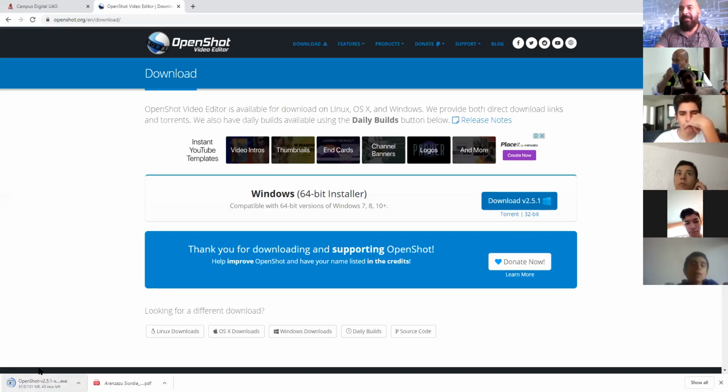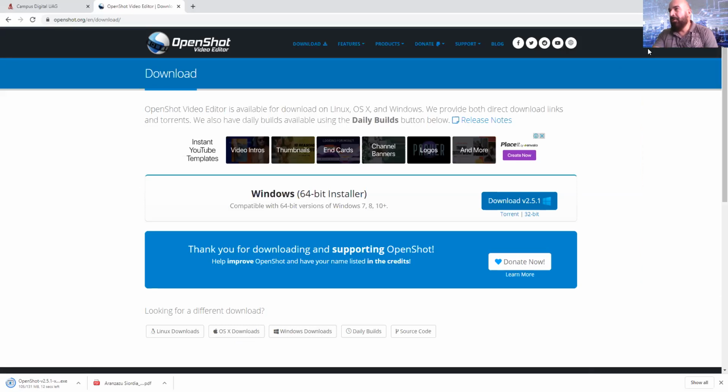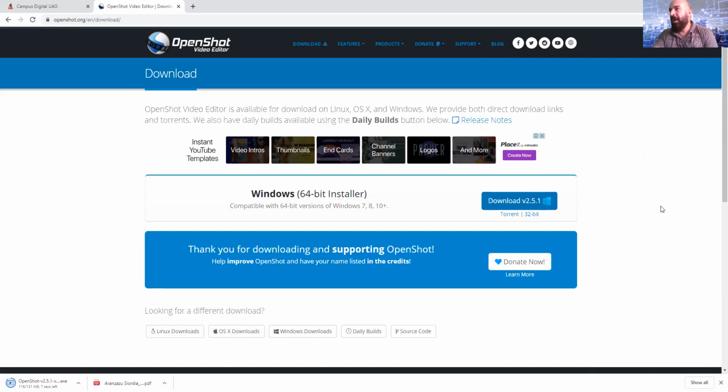If you cannot install this software, maybe it's because you don't have the password for your Linux, your Windows, or Macintosh system. So you may need to ask for the password on the computer that you are using. Maybe your parents are protecting your account with a password. Maybe they are protecting your computer with a password. You need to ask them for the password if it is the case.